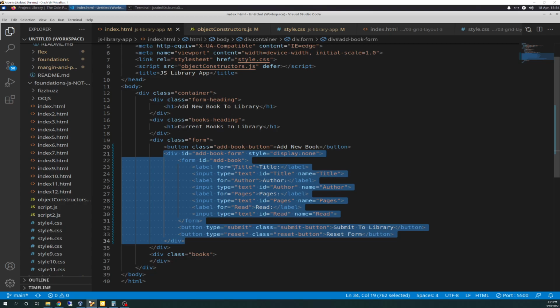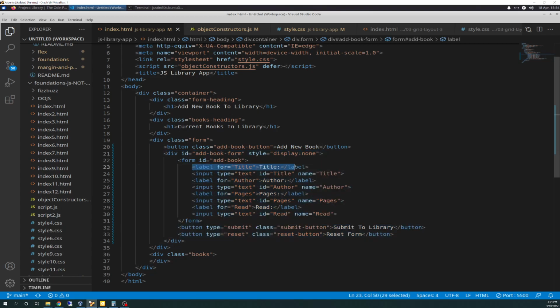Then we have labels and inputs for title, author, pages, and read. It's just like we've been through before. All these are text inputs, and the labels on top match up, since the for attribute matches the ID.